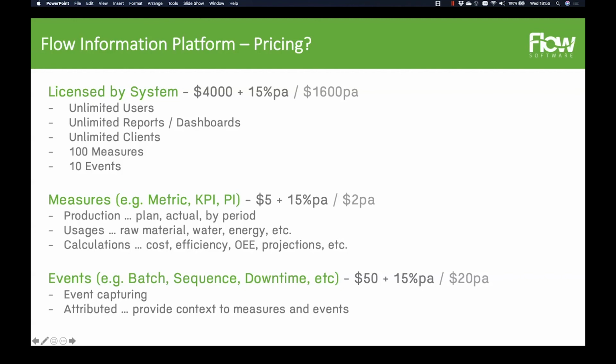Within the Flow system, any data that you write into it, even if you are retrospectively updating a KPI that's come from a historian, which Flow allows you to do, Flow keeps a version and a history of every single data point. So we like to keep that within the Flow system.